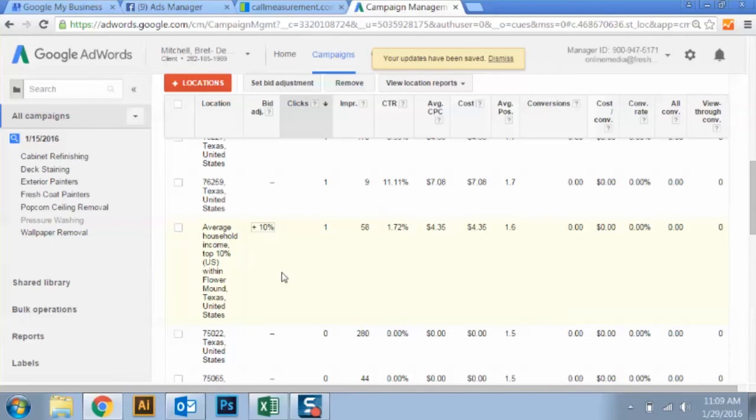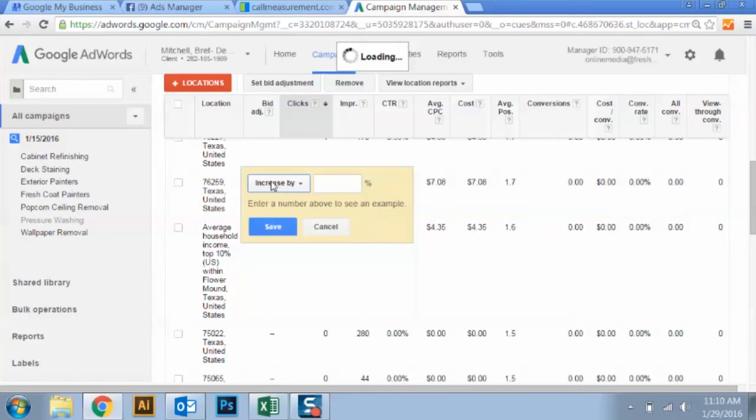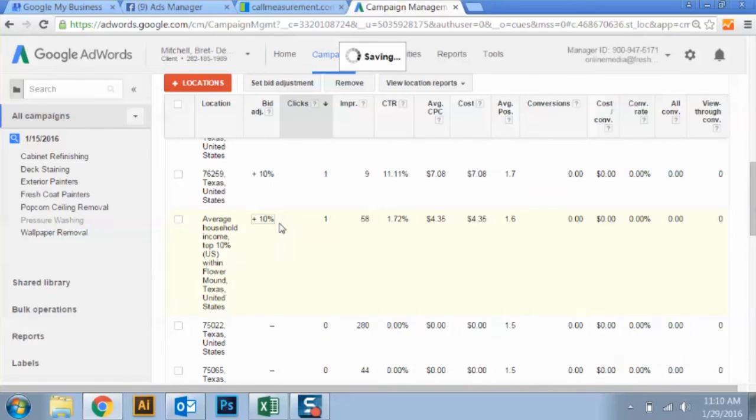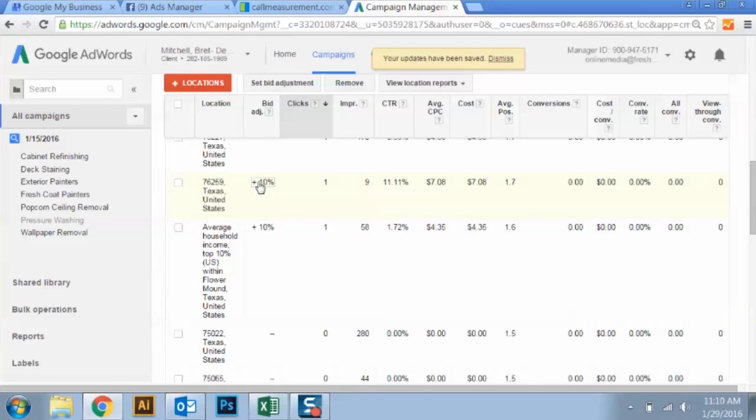What this is going to do is take you from potentially being on that right side of the ads to being in the top 3, which is where we want to be. So I suggest anytime you're targeting the top 10%, top 20% of a location that you come in and you do this bid adjustment. And again, it can be done on any of them, whether it's a zip, a demographic, a city, whatever it is, you just come in, click, and you can add the percentage. So if I want to add 10% to 76259, I can do this, just hit save. Now when somebody searches from this area, there'll be a 10% bid increase, which again will hopefully get us to the top 3 spots, which is where we want to be.